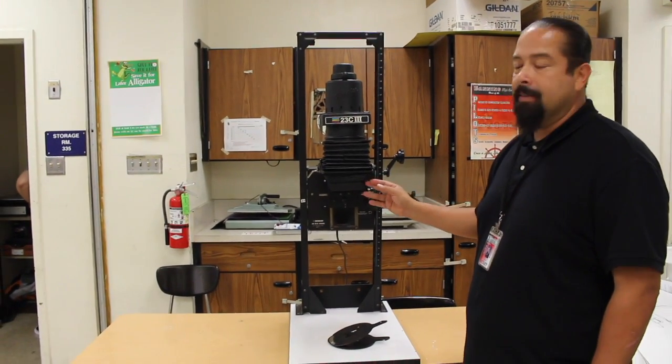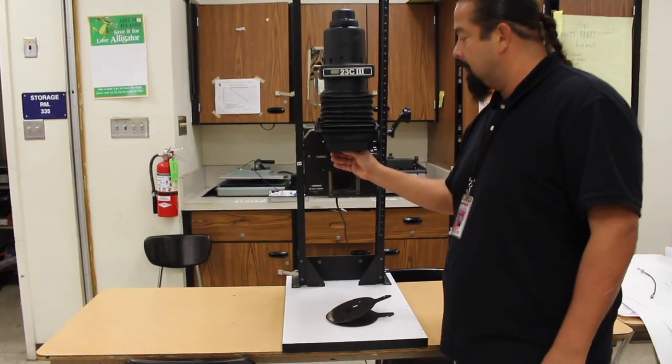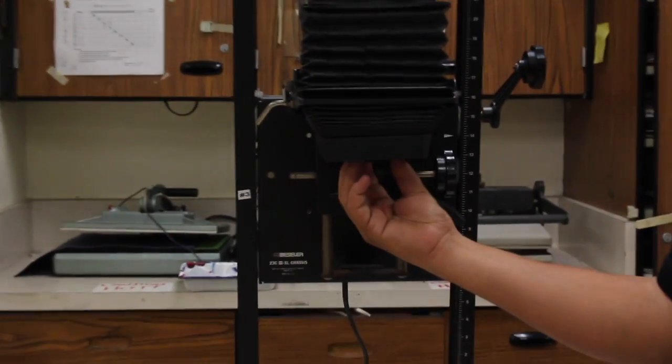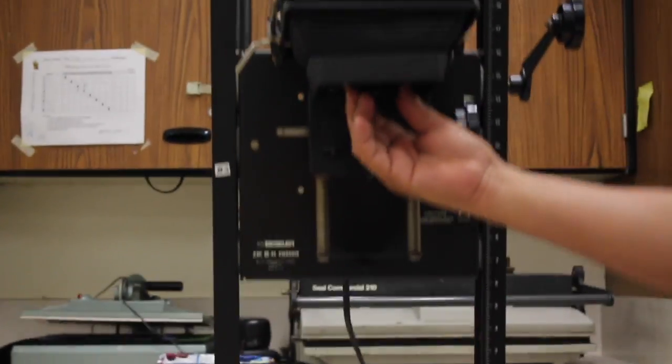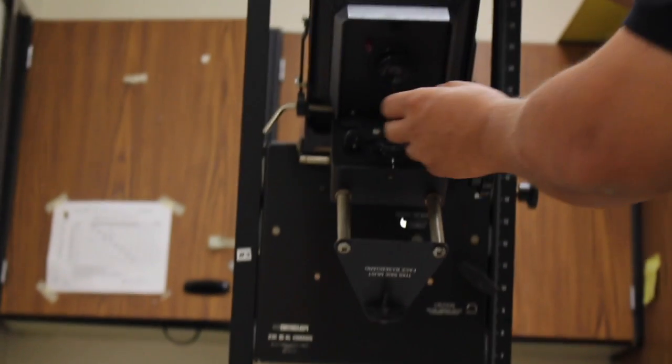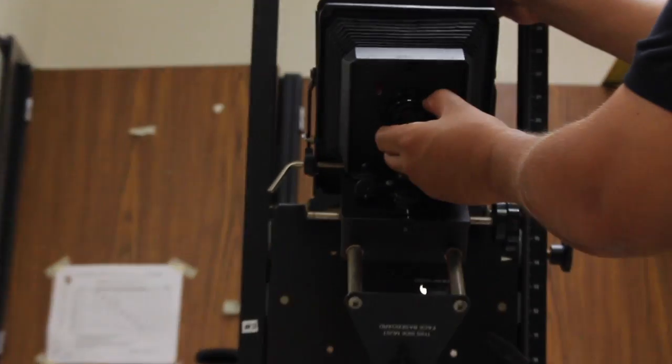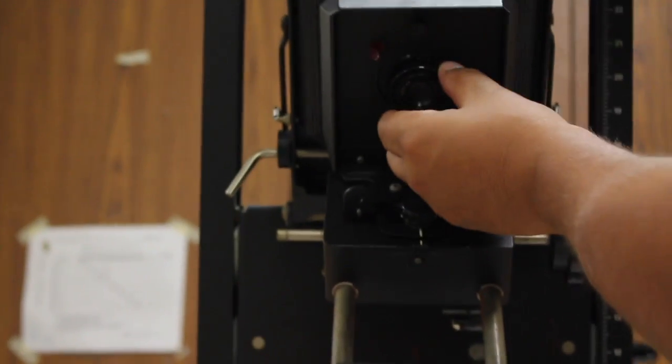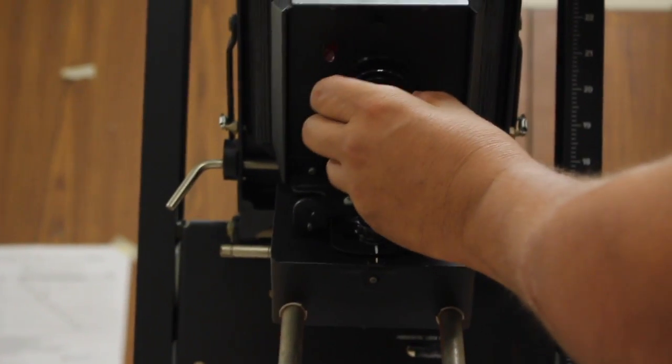So number one, you have a lens. Underneath here, there's a lens. You never need to pop off the lens, but just know that you can feel it. And if you turn it, I can angle it. If you turn it, there's f-stops. It goes from 3 all the way to 16. So you can open it up wide open or you can close it up.